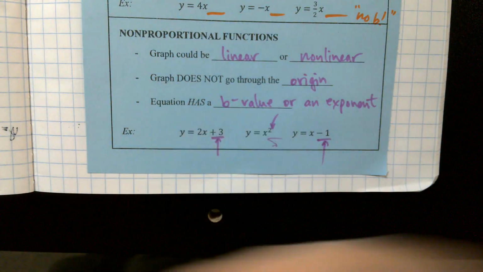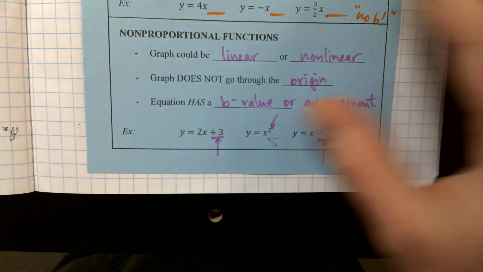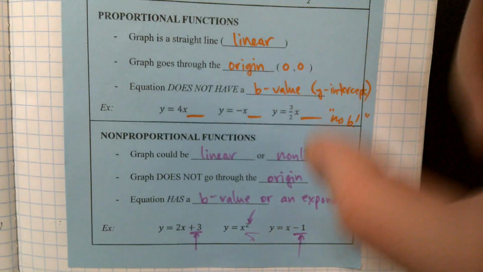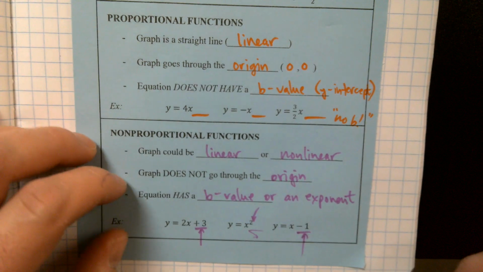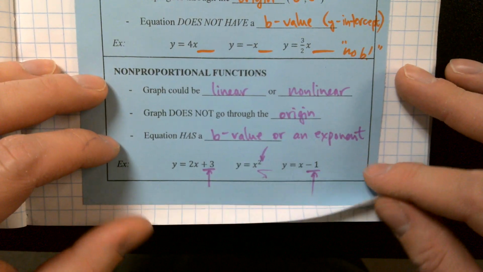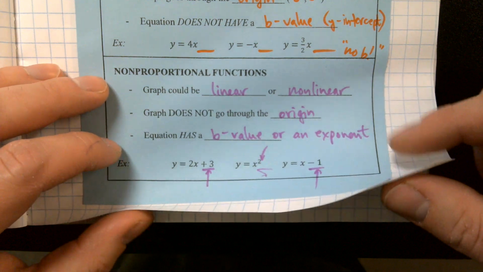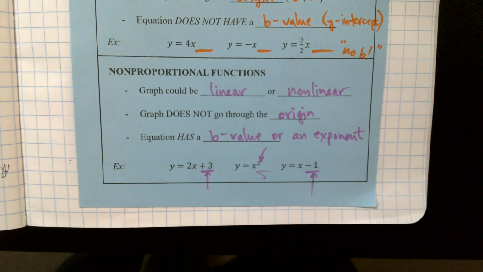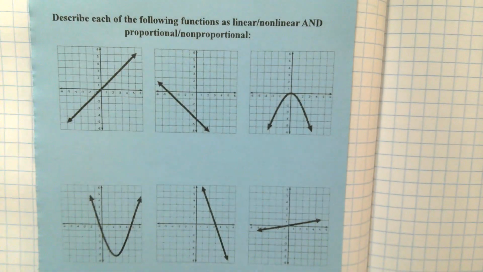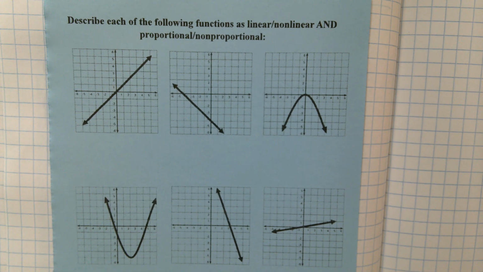Four different ways to describe a function. Every function we look at is going to have 2 descriptors, either linear or nonlinear, and proportional or non-proportional. How's that sound? Quick show of thumbs. Up, down, sideways. I'm trying to make this efficient. Ooh, a lot of sideways. A couple thumbs up. A couple no thumbs. Okay. Once we actually see some examples, hopefully it'll make some sense. Here's some examples. Once you get this second page, go ahead and glue it in real quick. We'll jump right in.